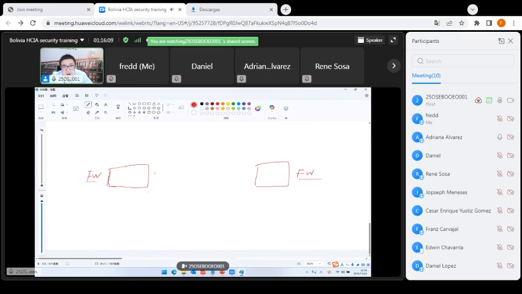And this is a pair of firewalls, firewall 1 and firewall 2. The uplink of the firewall is, for example, a switch, a pair of switches maybe. And the downlink is also a pair of switches.